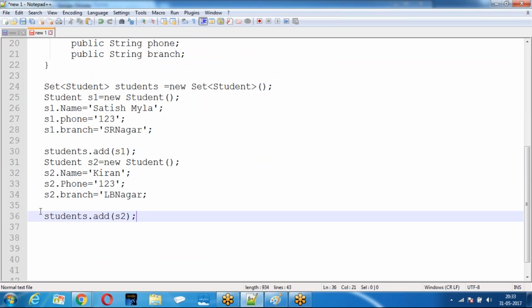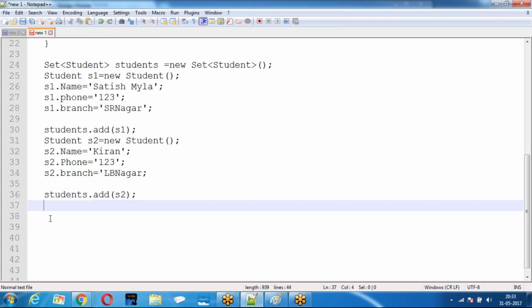Set of wrapper class. People have followed? Any query on this? Right. Let us take the next example. People have followed this. Any queries from your end? Okay. So let us do one more example.